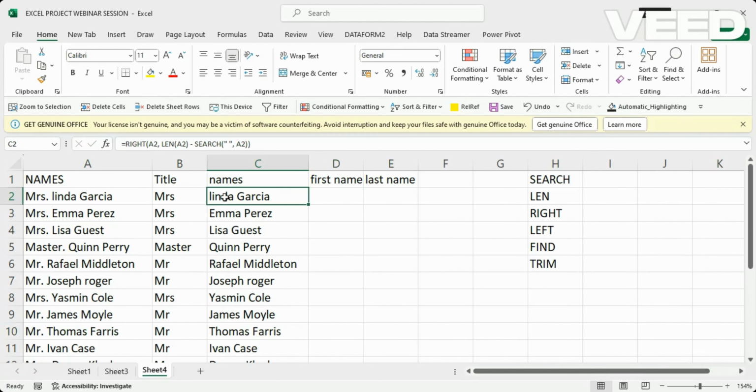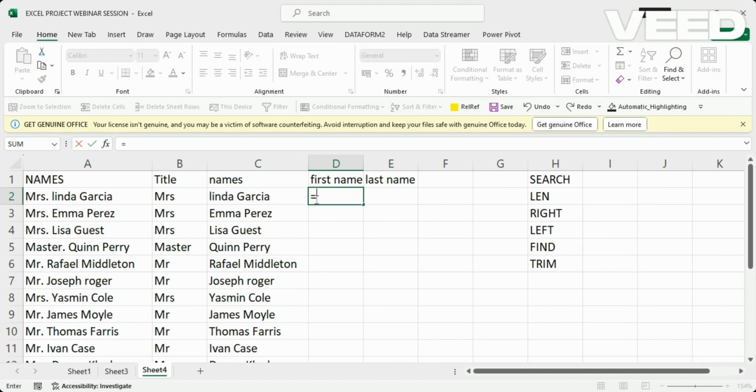So you just come here and say, okay, assuming these are the first name, we use the left method, and then which text are we looking at? We are looking at this text and the number of characters, which is going to be the index. So like we did the other time, search.